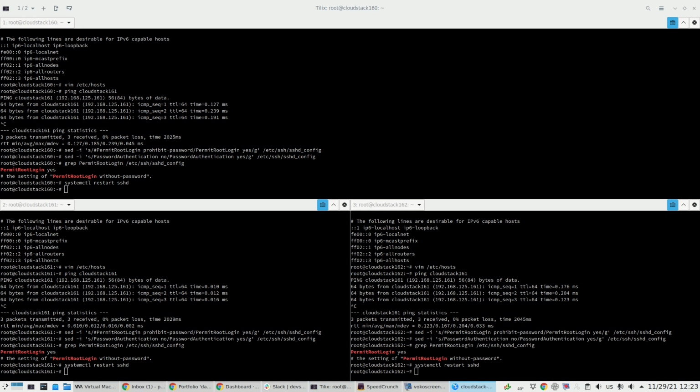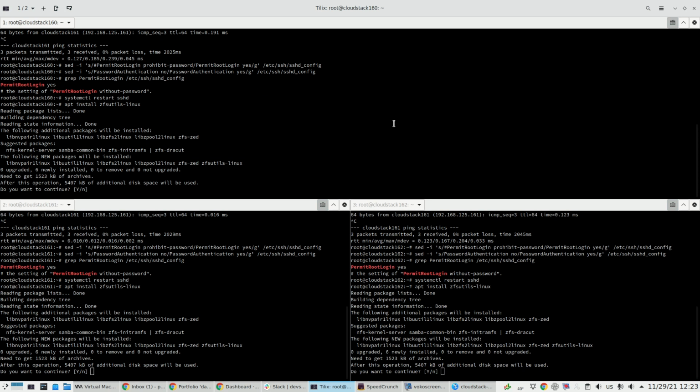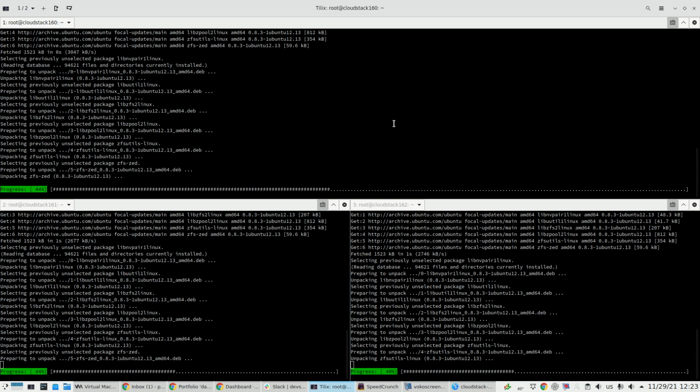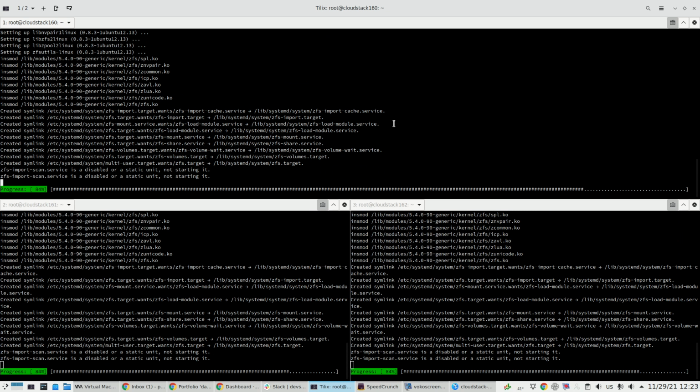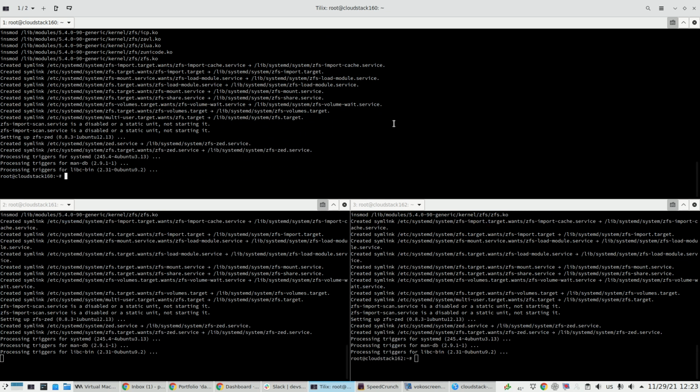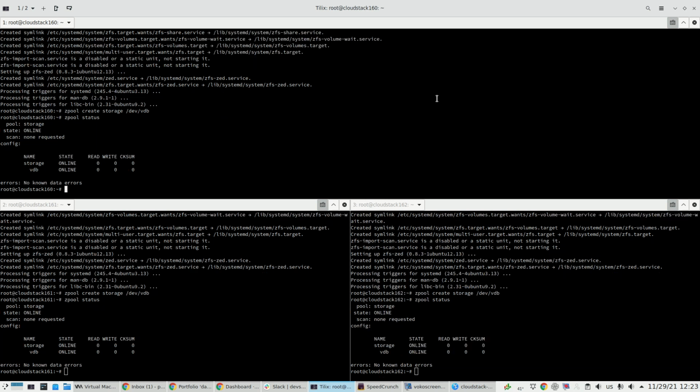We will start with installing the ZFS utils, because Linstor will use a ZFS pool for the setup. So we get ZFS running. I have already added a disk with a capacity of 60 gigabytes to all those virtual machines. And now we'll simply create a zpool on each machine. Check that shortly. Seems good.